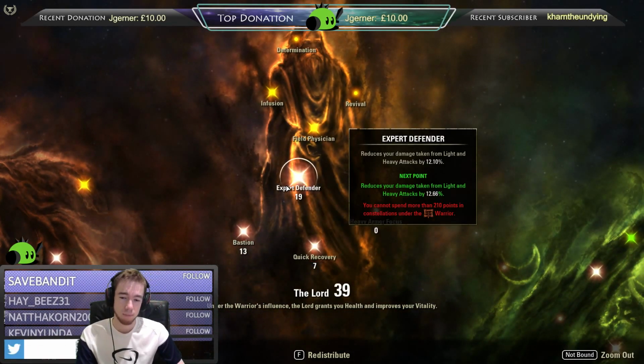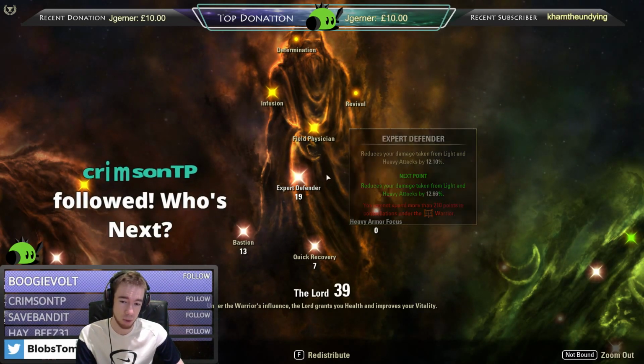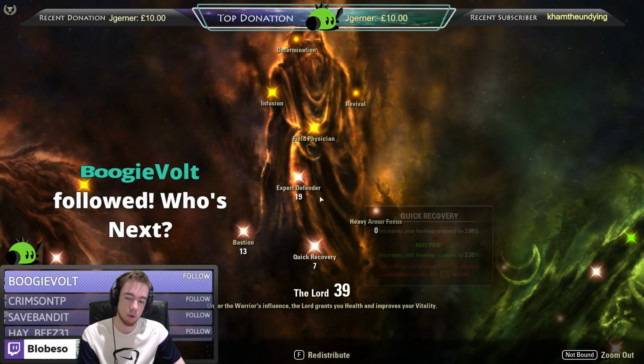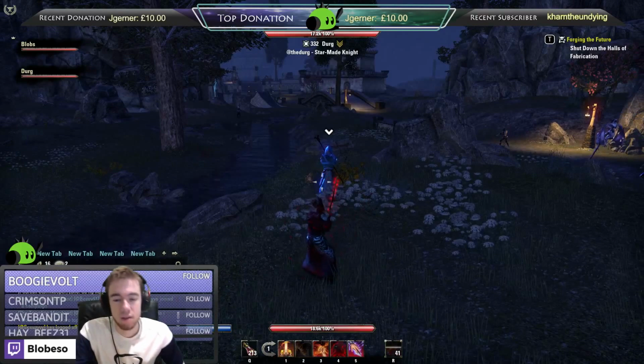19 in Elemental Expert Defender for light attacks. It's a huge chunk of DPS. People don't realize how important that is. Light attacks are a huge chunk of DPS. Scales brilliantly. Definitely put points in that. Again, 19 scales good. And there's the 7 in Quick Recovery. So I think I've gone over everything. I could be wrong though.